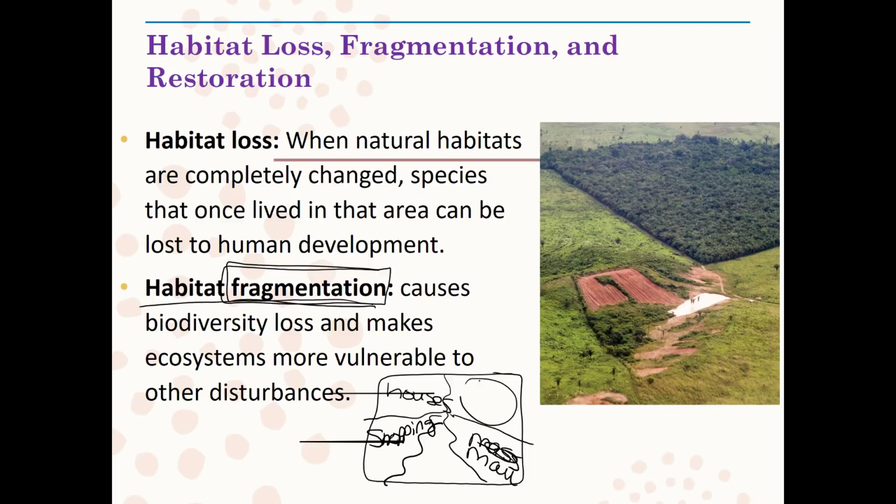And then the only habitats left are these areas here. Okay, so all of the organisms need to move into just those areas that are now available, where before they had this big ecosystem. So that's what habitat fragmentation is. It really reduces the habitat and makes them much more vulnerable to problems and biodiversity loss.